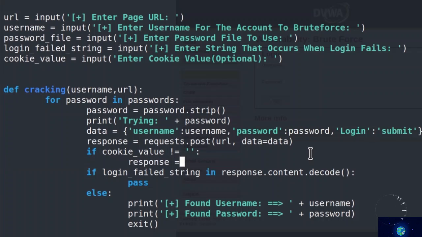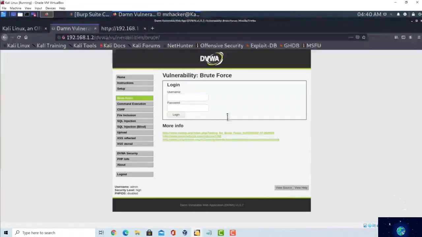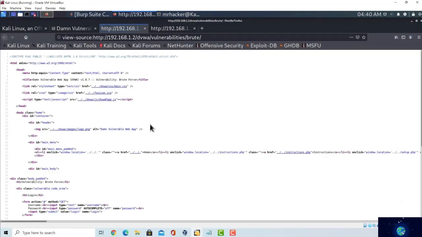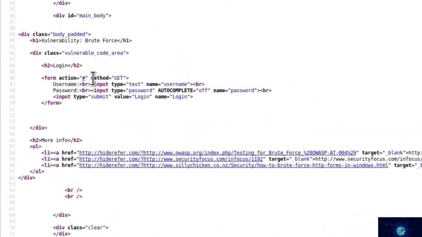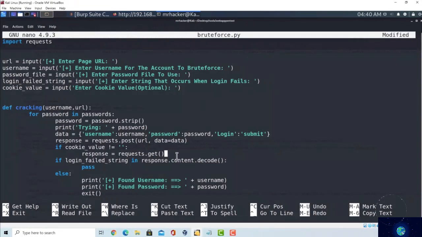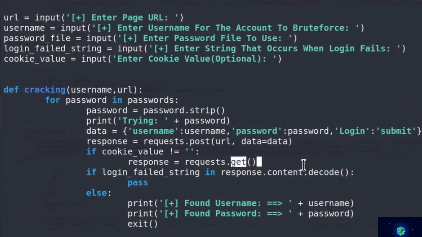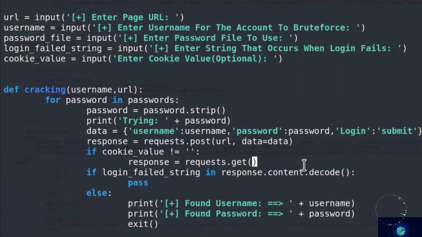So the response will be equal to requests.get, and this time we're using get because inside of this page our form is using the method get. That's why this time we're using requests.get. This is something that you want to change depending on the page that you're brute forcing. So requests.get, and the first parameter is going to be the URL.